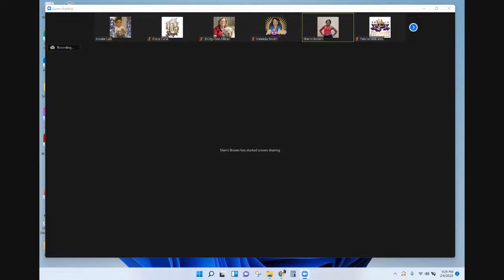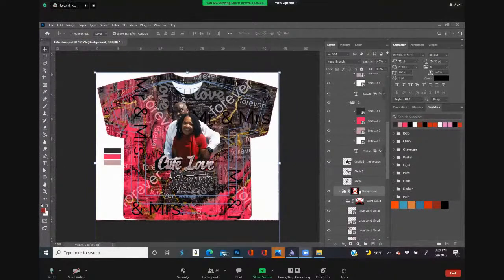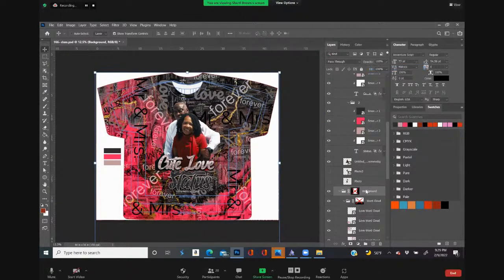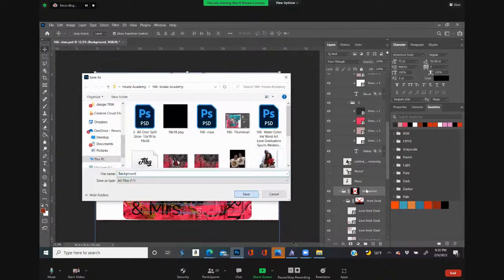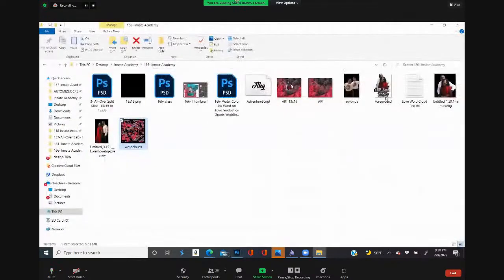I don't have the background. So okay, if you don't have the background, then just right click on the word background. Oh, on the word background. Oh, okay. Yeah, right. Yep. And then okay, I guess it's still showing that delay, but you did the quick export as PNG? Yes, I have foreground. Perfect.